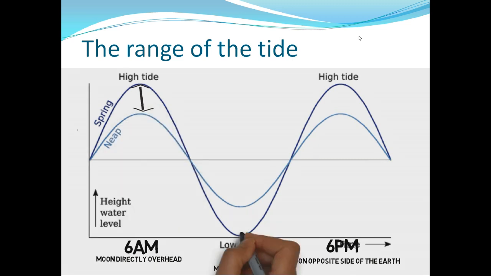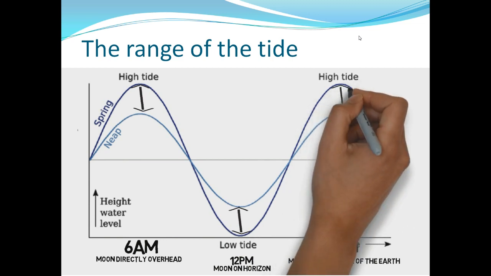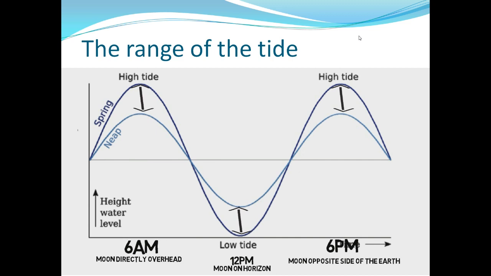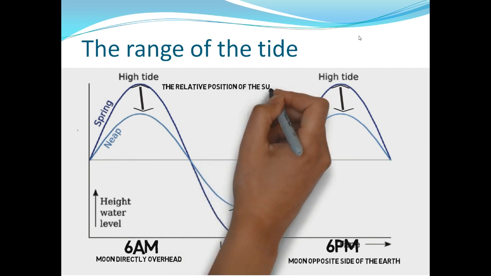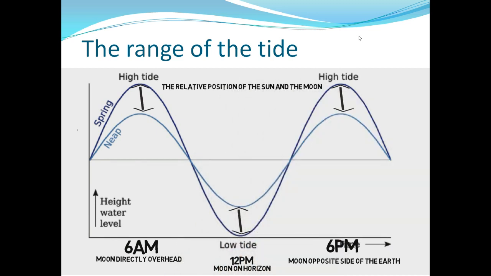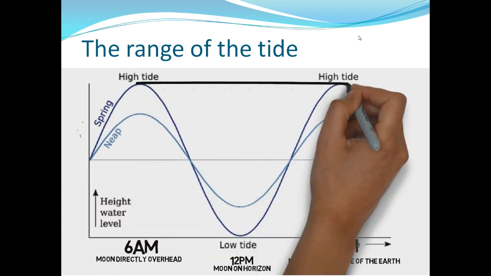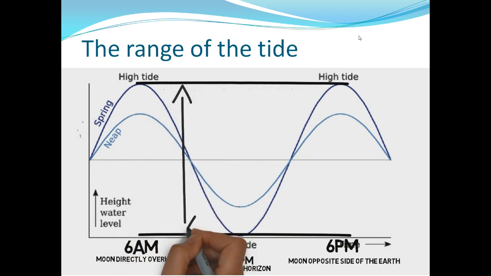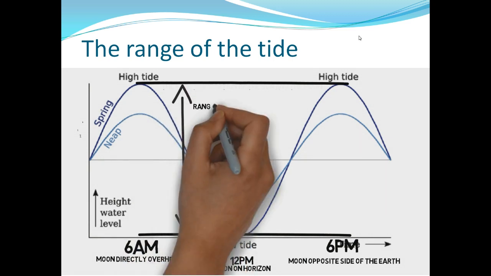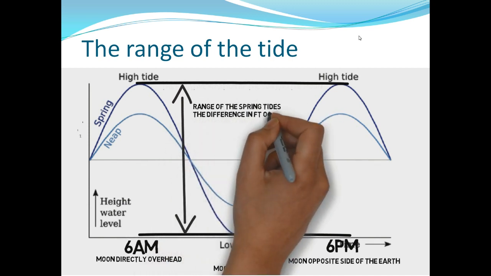The difference between spring tide and neap tide is what I'm trying to draw in on this tidal chart right now. And we now know that the sun is what causes this difference. Or at least it's the relative position of the sun and the moon that determines whether the high tide is very high in any given location or very low in any given location. And what we're really wanting to talk about now is the range of the tide. So these lines here are trying to illustrate that. The difference between high tide and low tide in terms of meters or feet is the range of the tide.